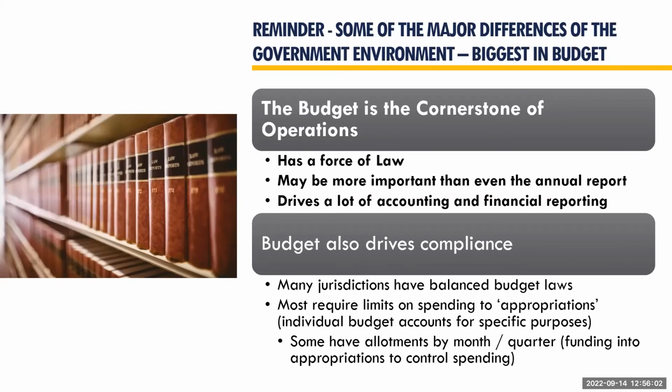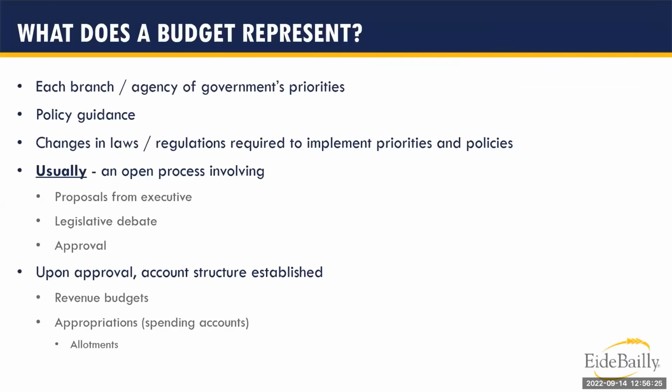Now, if you're wondering, does the federal government have such limits? Sure, they do use appropriations. However, the president does not have a line item veto authority. Now, some have suggested that this may improve the federal government's financials, but others have doubted it. To have such authority, a constitutional change may be required. Now, remember, the budget is a set of priorities, limits, and it may establish structures, programs, statutes, laws, regulations.